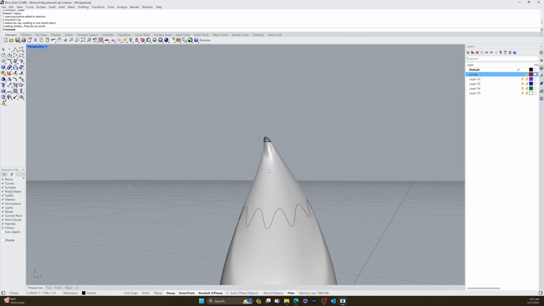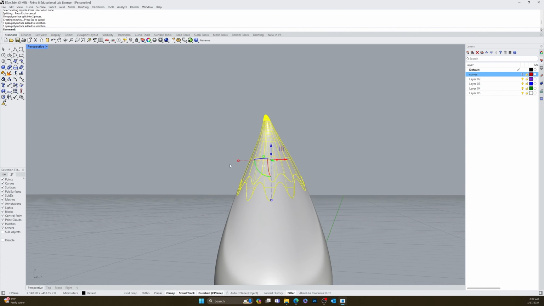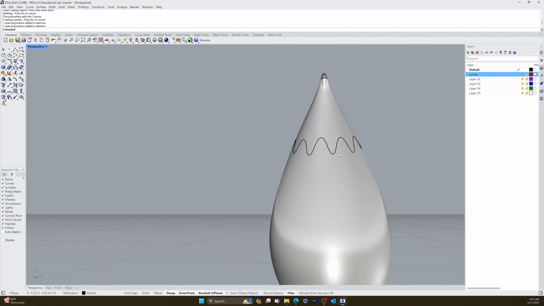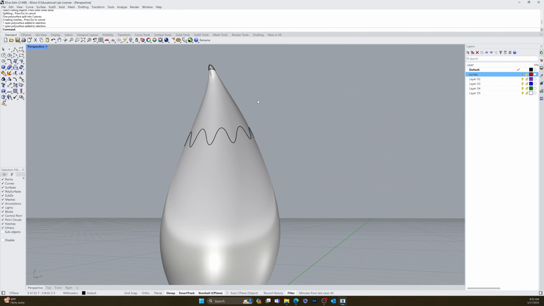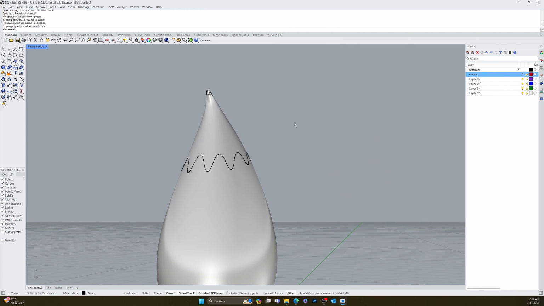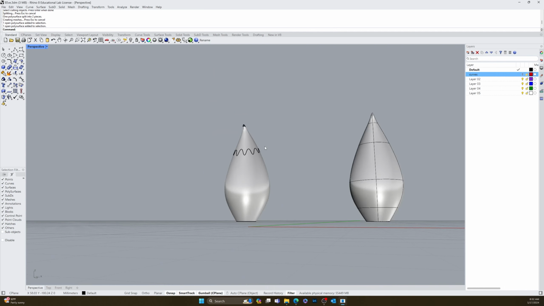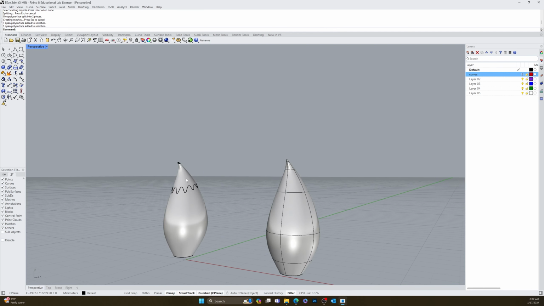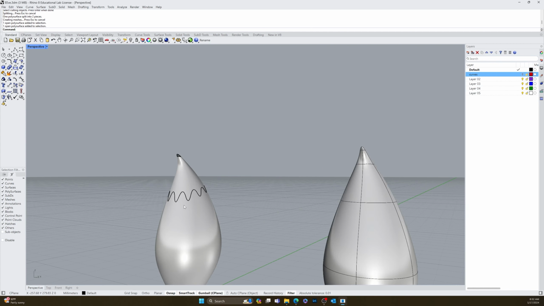Then I'm going to split this. Split this, enter, with this, enter. Okay. Now we have a separate object there. Great. So that's the white little kind of furry part of the tail. I could also just leave it like that, have it on a different layer, and it would still be fine as a separate material. But what I might want to do is, this is an experiment. Let's see if this works.